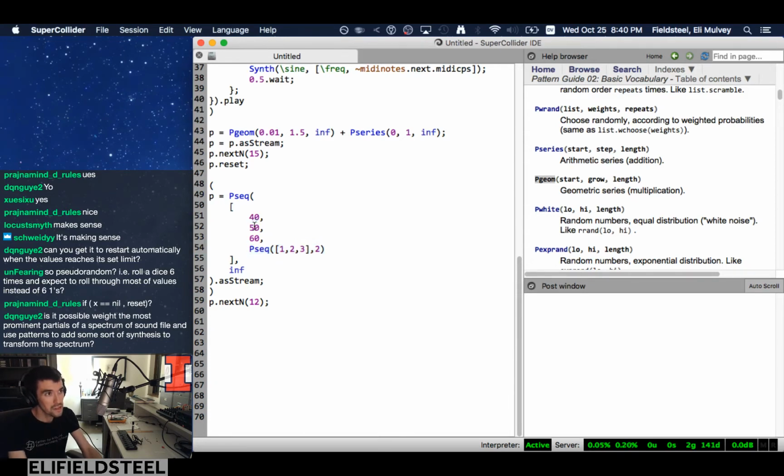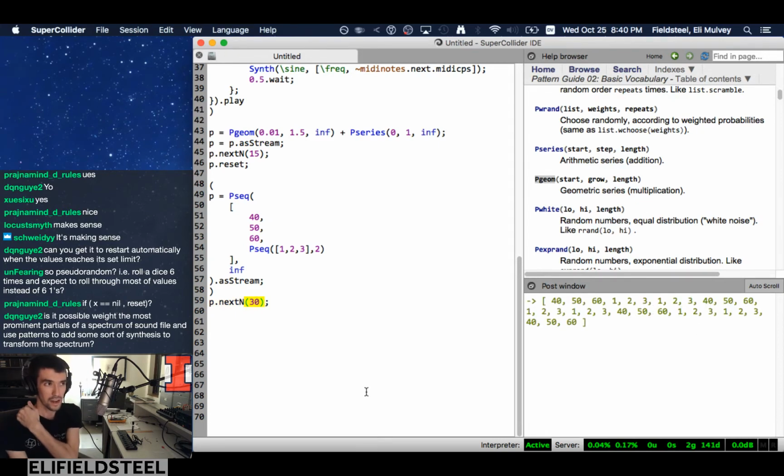So here we'll get 40, 50, 60, 1, 2, 3, 1, 2, 3, 40, 50, 60, 1, 2, 3, 1, 2, 3. And let's confirm. Let's just grab 30 values or so.